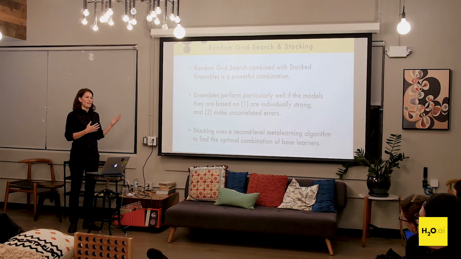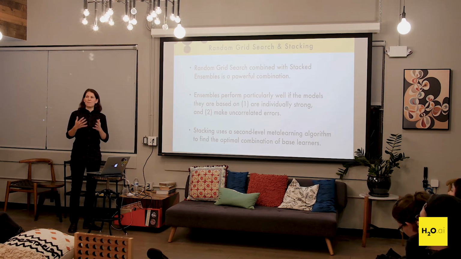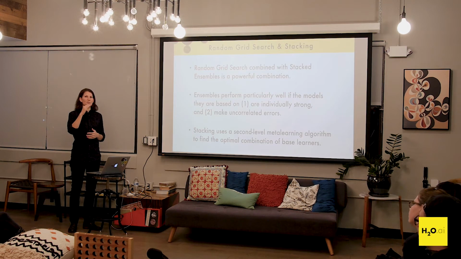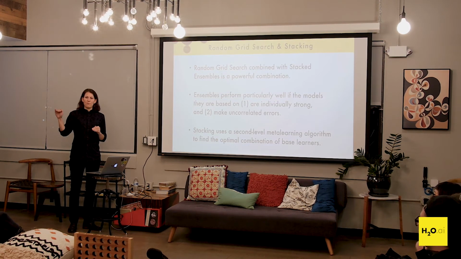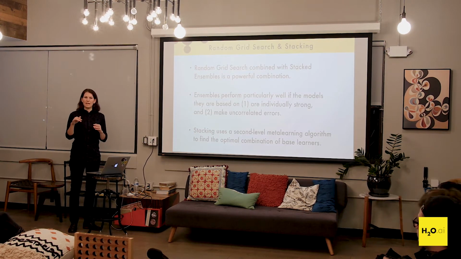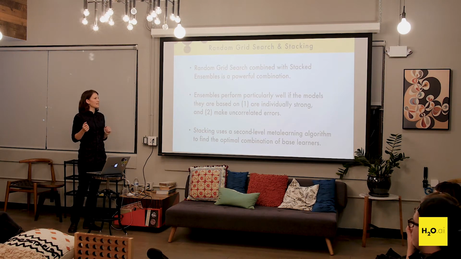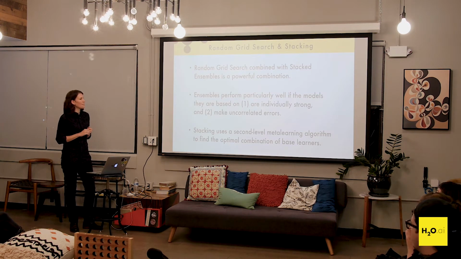So anyway, ensembles do well when they have diverse inputs because the idea is that when one model's not doing well, the other ones make up for it. You don't really know in advance what your data is going to look like or what type of model is going to be the best for your data. And it might even change within the data set itself. Some row of data might do better with the random forest prediction, some row might do better in the deep neural net. So if you only work with one model, you're choosing the model that does best on average for all the rows. But with a stacked ensemble, you can use the best model on a per row basis, basically. And that's what happens internally with the stacked ensemble. So the more diverse models that you include in there, the better.